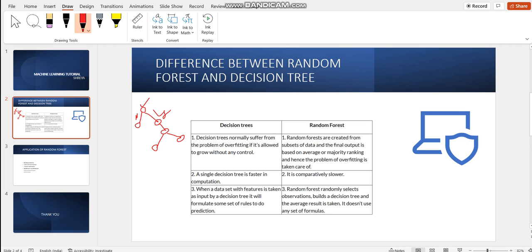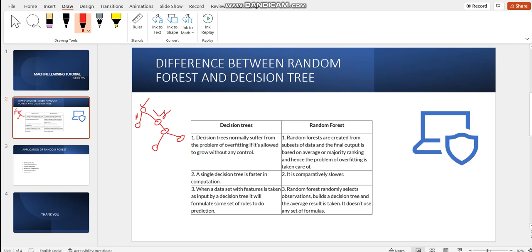It may result in a very unbalanced tree, which usually does not give a very optimal result. So it says it is allowed to grow without any control. If we don't limit the conditions or parameters on which we decide yes or no, then there will be a problem of overfitting, with a large number of conditions. So this is the problem with decision trees.